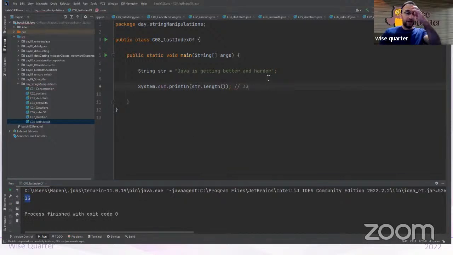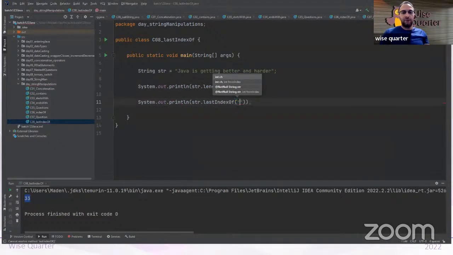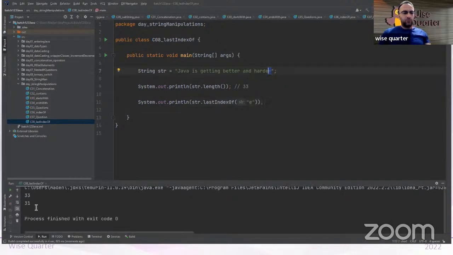There are 33 letters in this data. Now I will use lastIndexOf: str.lastIndexOf, I will write a letter A, or I can write E. I prefer using E this time. And it will give me 33, 32, 31, I think. Yes, it does, as you can see.